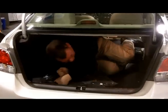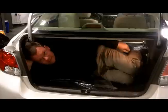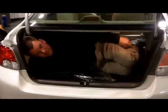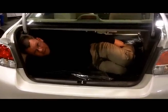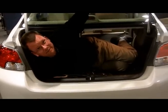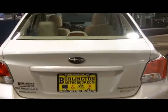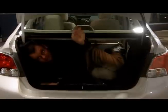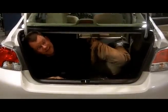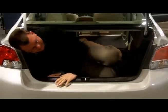So you can see, lots of space. I'm about 5'10", and I hate to admit my weight, but about 190 pounds. But you can see there's plenty of space back here, and even if that seat was up, I could fit back here. And if a kid was playing in the back and they pulled this down, you do have the child safety release in the back. So if you're going to put somebody back here, you better make sure they know they can't get out, because they actually can. But crawling out.